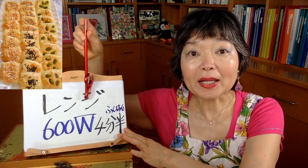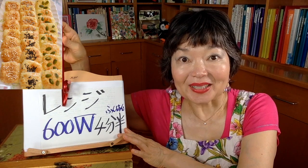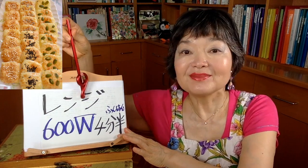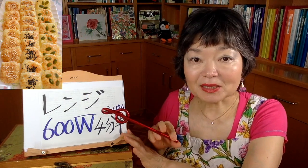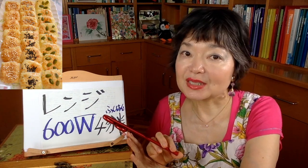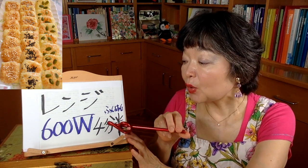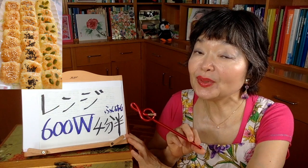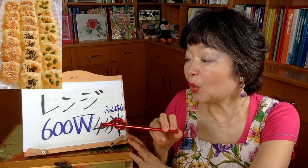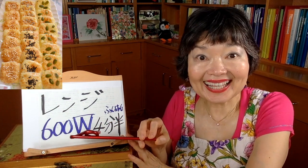renji. This is microwave. For the katakana, please be careful, this is versus the horizontal way. Ji. Renji. And that must be 600 watt. And it takes about 4分半, 約4分半かかります. 4 minutes and a half. Only that.